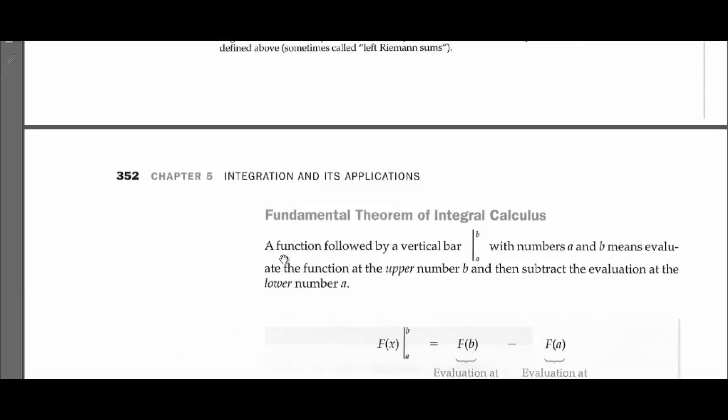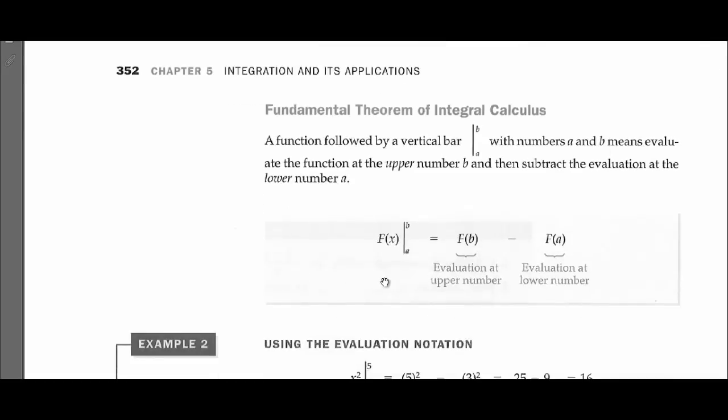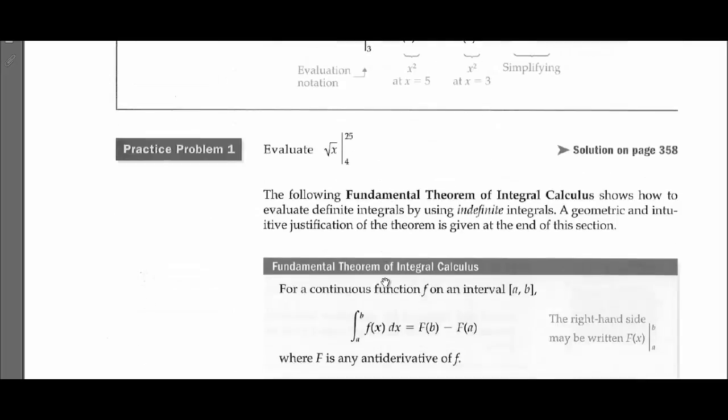Okay, so now be careful here. You have to be specific in your handwriting. Capital F stands for the antiderivative or integral, and lowercase f stands for the original function. Like here, the integral from a to b of f of x dx is capital F of b minus capital F of a, where F is the antiderivative. So I want you to somehow indicate, with your handwriting, capital F and lowercase f. They're two different things.